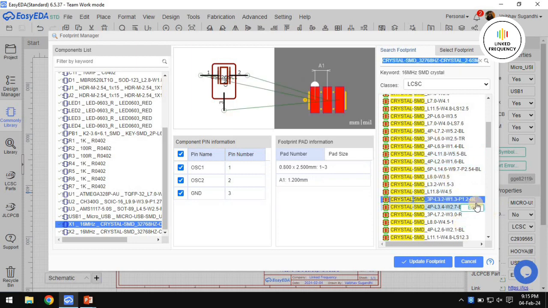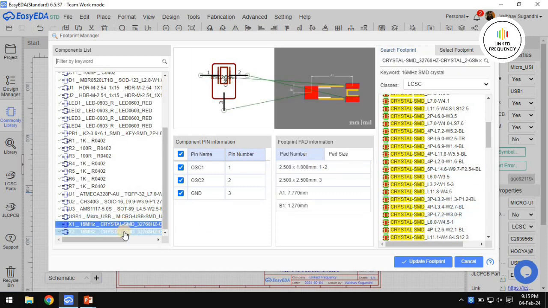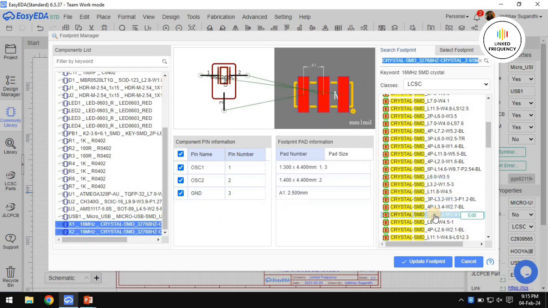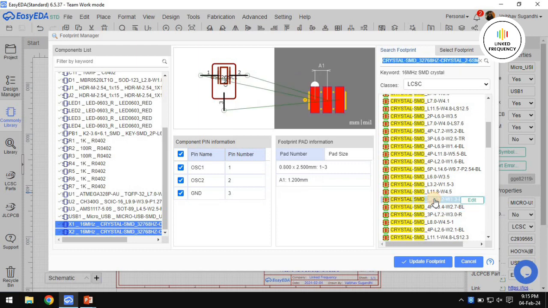It's very difficult to identify a specific footprint without a specific part number. We don't have a specific part number for this crystal oscillator. That's why we are struggling to find a specific footprint. In fact, that is not recommended. However, I'm going with that because it's a practice project, and I'll select both the crystal oscillators, 16 megahertz, 16 megahertz, and I'll click on this particular footprint, whichever we just now selected, this one, and I'll double click on them. So you can see here those footprints are updated to both the components at a time.